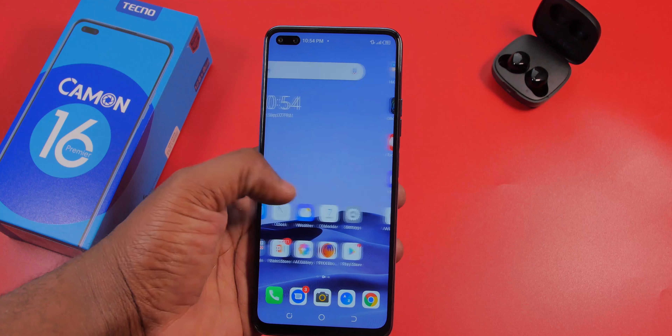For the camera department, we have four cameras on this device. The main sensor is a 64MP main shooter, an 8MP ultra-wide sensor, a 2MP depth sensor, and a 2MP macro camera. For video capabilities, this device is able to shoot 4K at 30 frames per second. I can't wait to have this device in-house to thoroughly try it out and let you know what I think about the videos and the pictures.